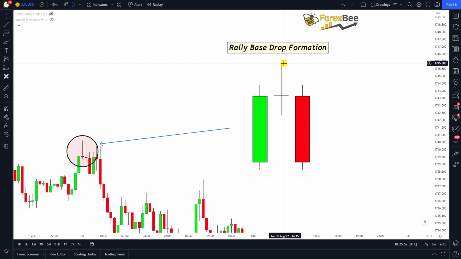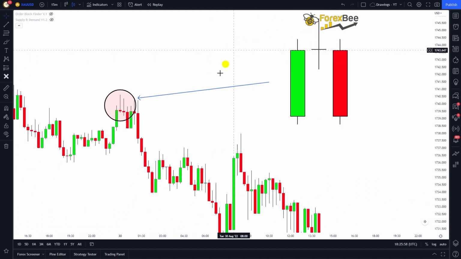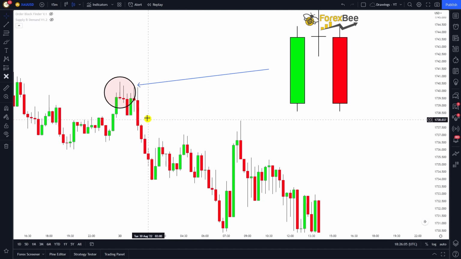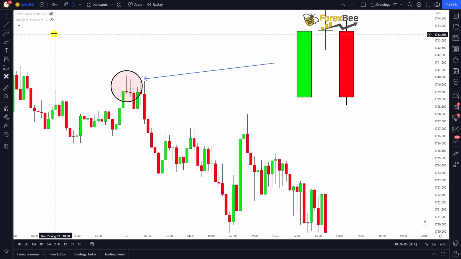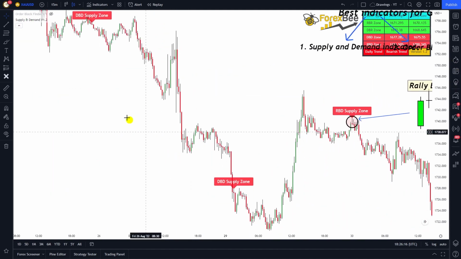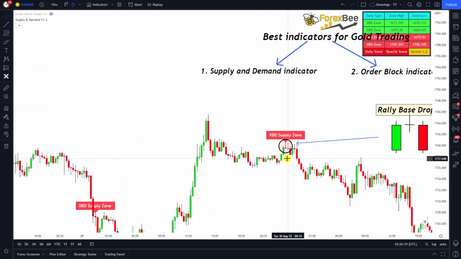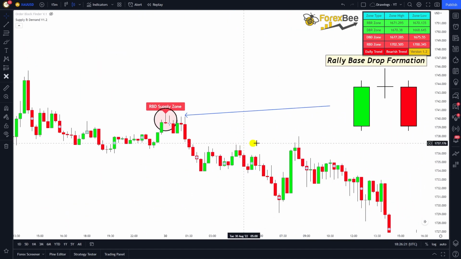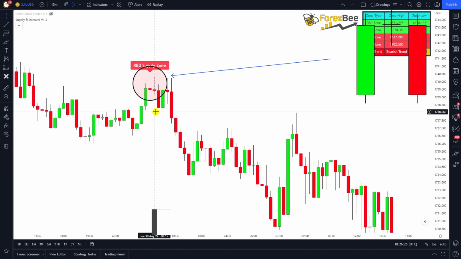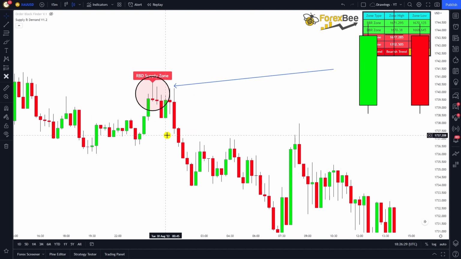So the supply zone will be at the high and low of this base region or base candle, and as you can see we have detected this supply zone manually, but in order to save time and also get to be notified in real time, you can also use our supply and demand indicator. As you can see here, as soon as I applied the indicator it started to show me all the supply and demand zones that are available in the market. So the indicator will notify you as soon as any supply or demand zone is formed inside the market, and I'll put the link to this indicator in the description of the video, so make sure to check that out if you're interested.